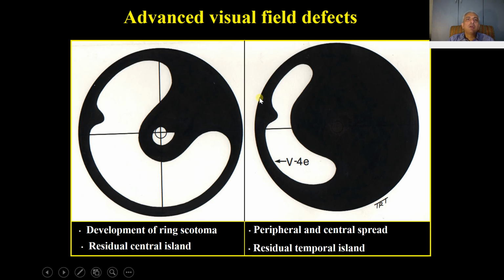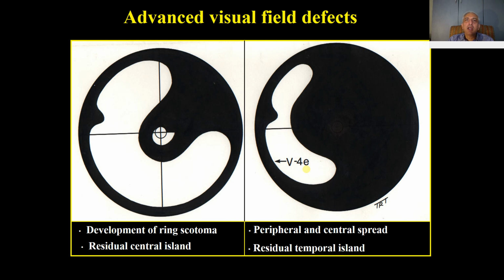And then we come on to further advanced visual field defects and development when you get two arcuate scotomas. They join together, they produce a ring scotoma. So this patient has a ring scotoma with superior nasal step breakthrough and a superior temporal wedge. And when there's very advanced glaucoma, as we saw in a patient with a cup disc ratio of 1, he just has only a temporal crescent remaining. So this is the only temporal crescent which is remaining, and this is what you see in this patient.